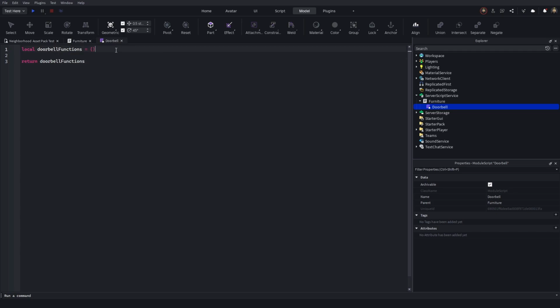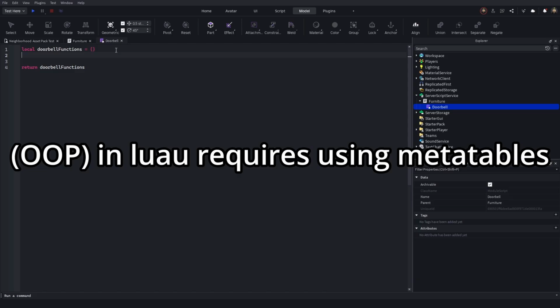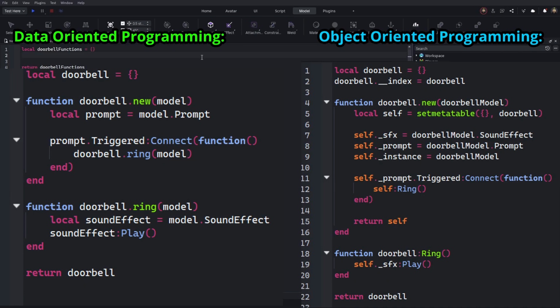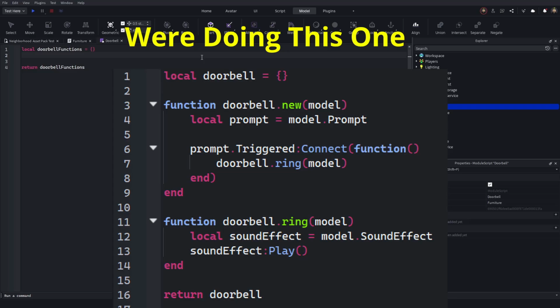Now, we're basically using object-oriented programming in principle. In reality, if you want to use object-oriented programming specifically in your game project, like I do, I don't use this format. Having a table of functions and passing the doorbell around as a parameter is actually called data-oriented programming. To use object-oriented programming, you use metatables, but that's for another tutorial. It's a very complicated subject. It gets a little computer sciencey, so we'll tackle that later. This is much easier for newer developers to understand, so I'm going to start you off with this.